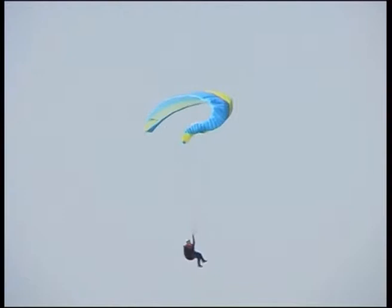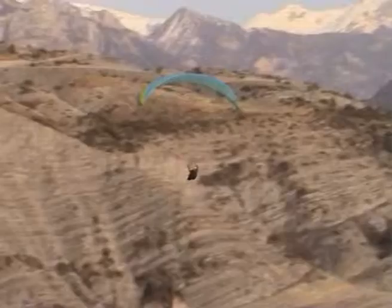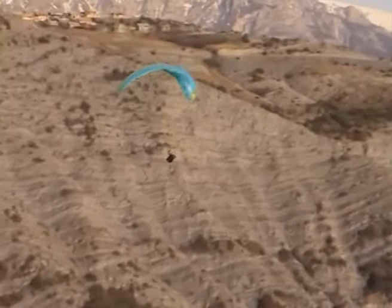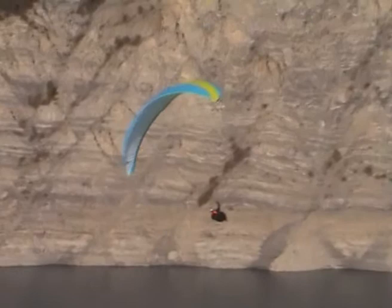When you get a really large collapse, you need to weight shift. You can see the pilot pushing on his left leg there to maintain left weight shift and counter-steering at the same time. In this asymmetric, the pilot uses so much weight shift and counter-steer that he turns very effectively away from the hill to the right.